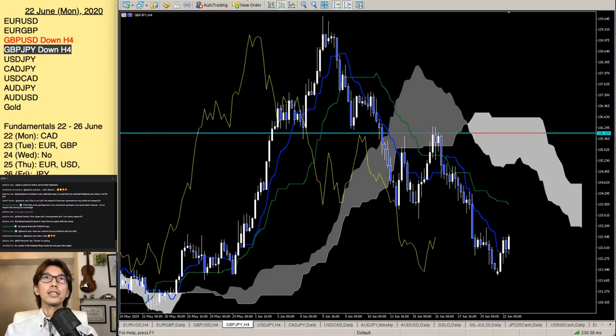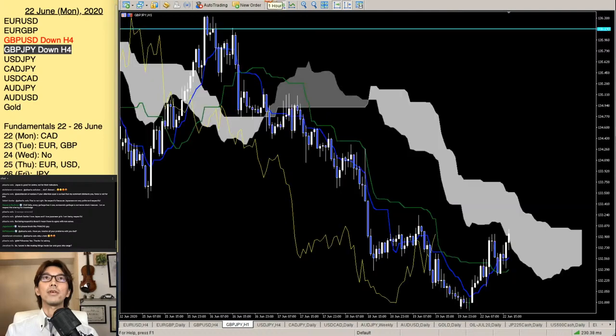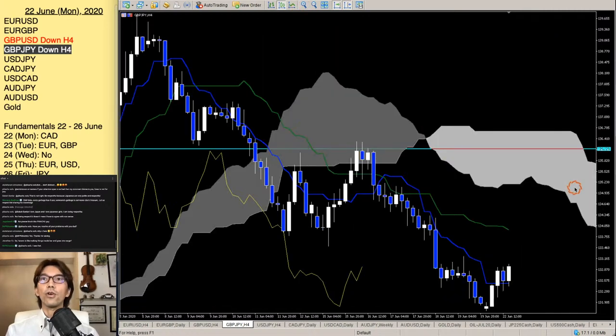If you look at the 15 or the 5 minute, hold on, on the 4-hour first of all, it was a downtrend. And there are a couple of interesting candlestick patterns here too. So right now on the 4-hour, what you can see is that there is a tsutsumi candle.